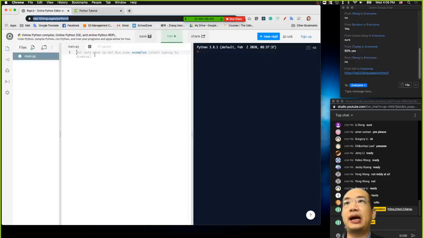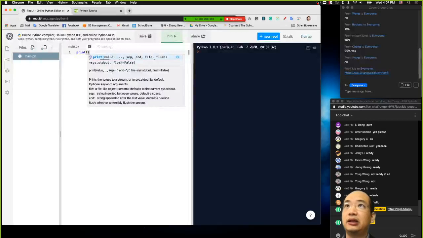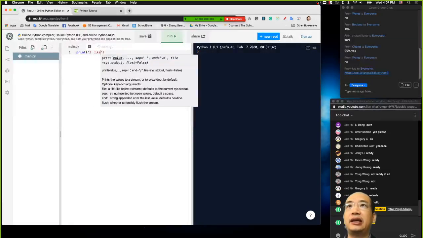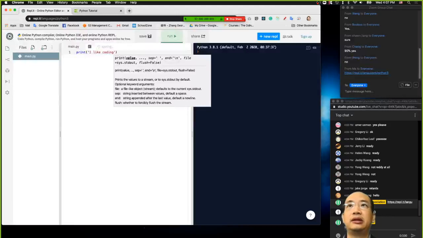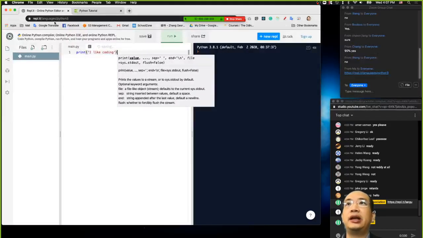For example, I want to output "I like coding", so I use a function called print, and inside this function, you put a string in quotes: I like coding. On this website, you click run, and it will show you I like coding.